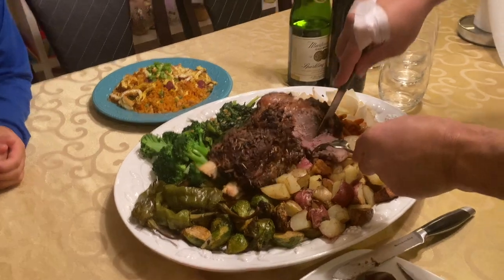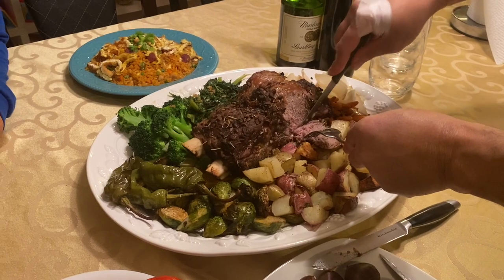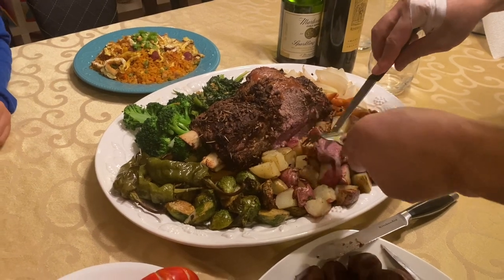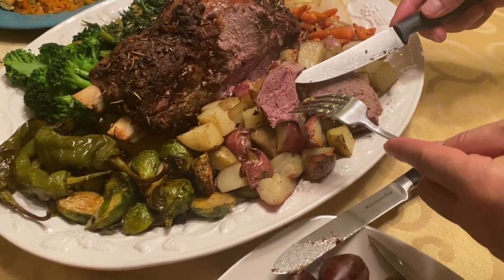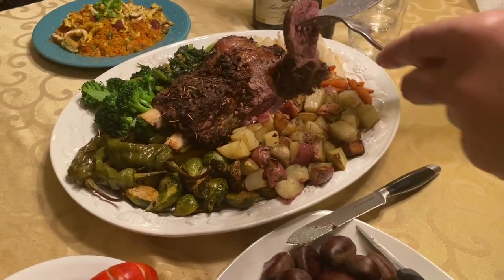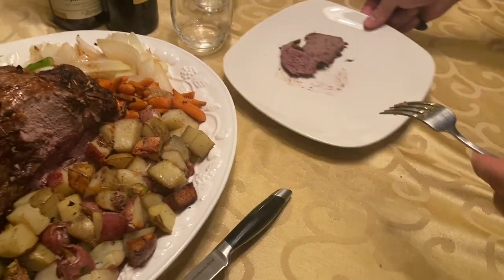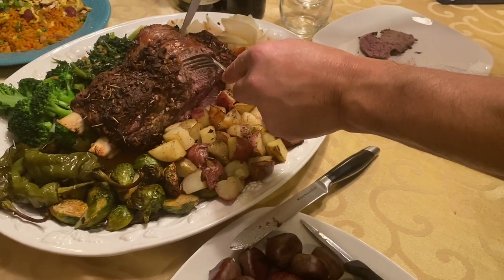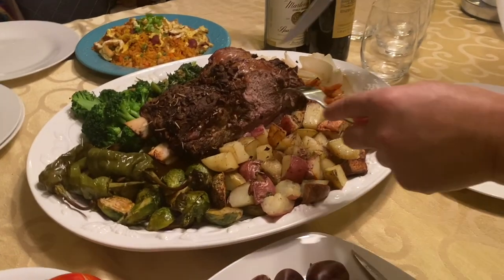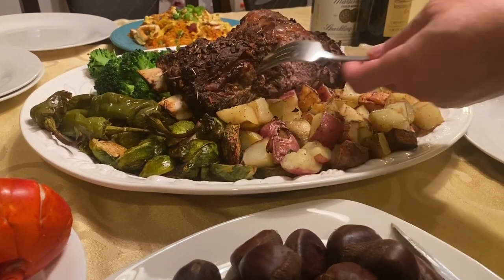I get the plate. Glass. This is on the outside. It's gonna look like that. Glass? See, look, nice and ooh, perfect. Pink. Yeah. Right. Look at that. See. Perfect. But we didn't make the gravy yet. Will you make the gravy? You don't eat the crust. You can eat it if you want.